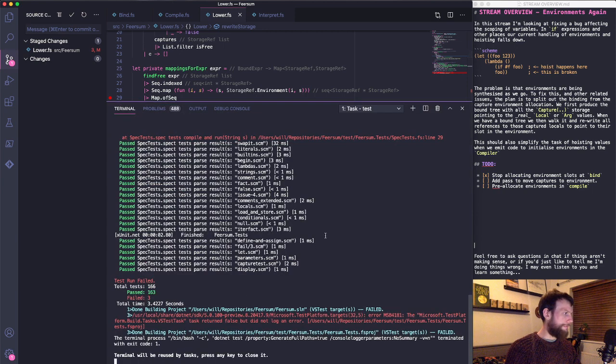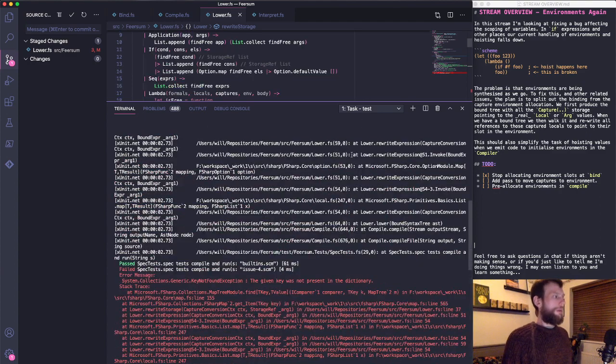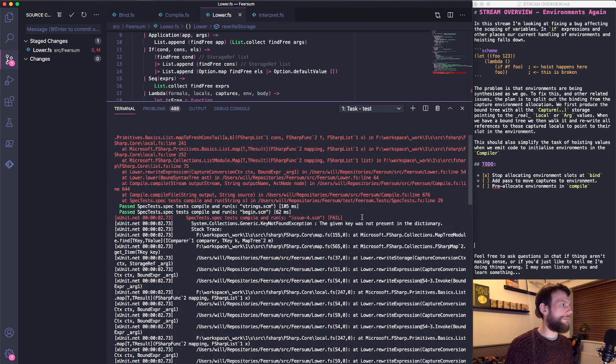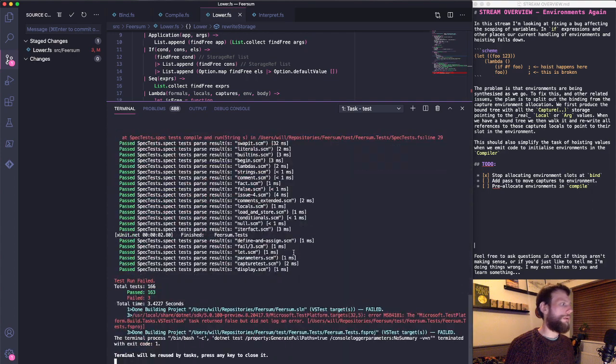There's a lack of output. What's gone wrong? Key not found. The given key was not present in the dictionary. Yeah.